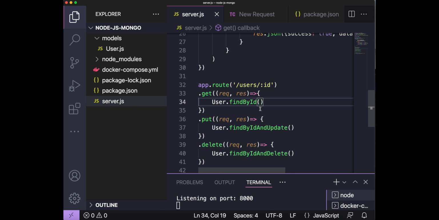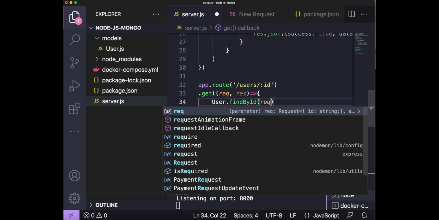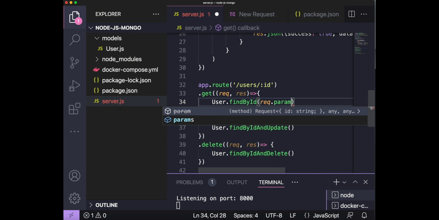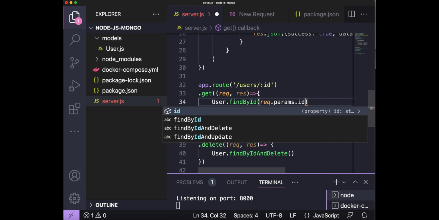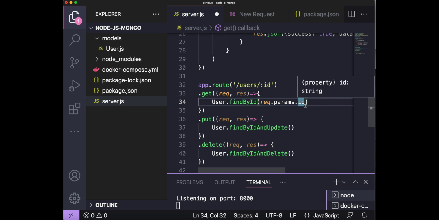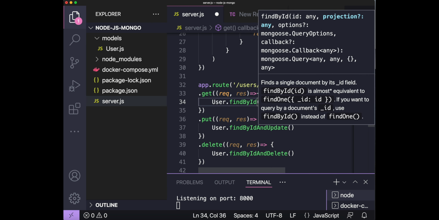So this makes our life much easier, because then we just need to type req.params.id, which is already expected here, and then we can go to our function.